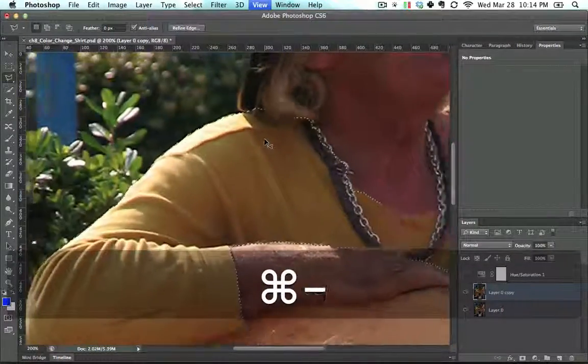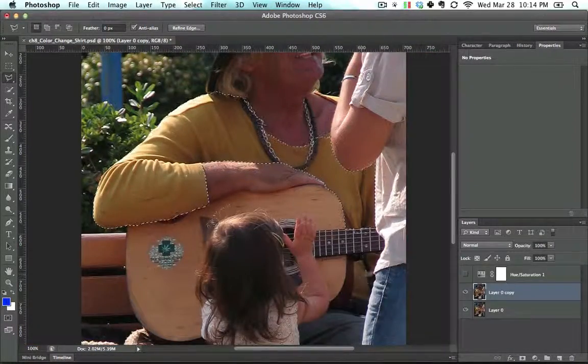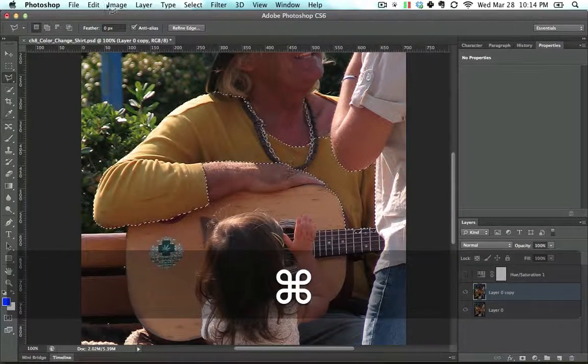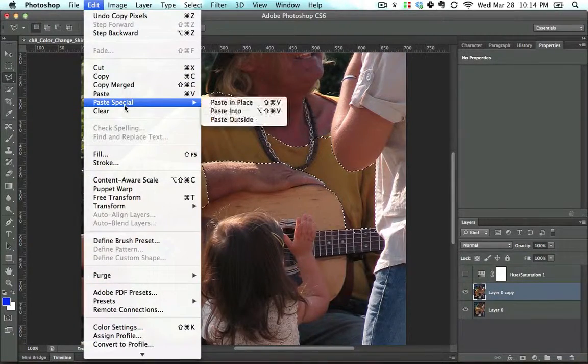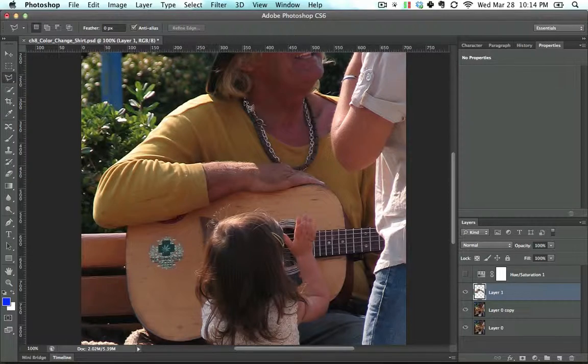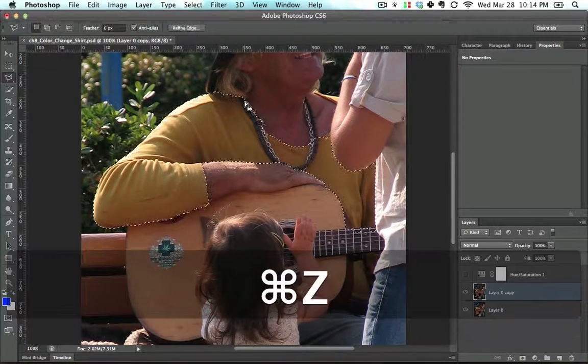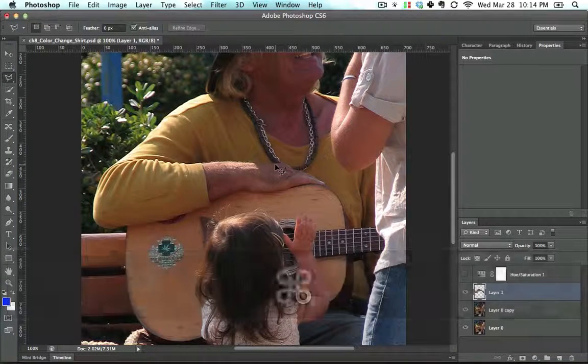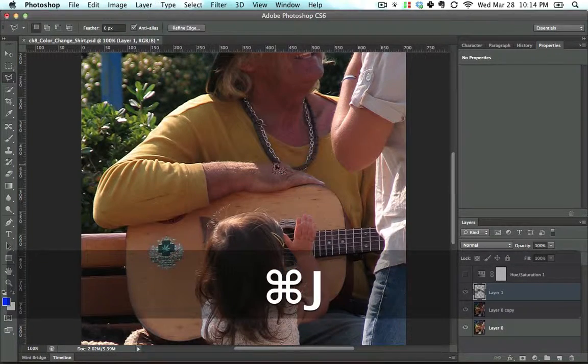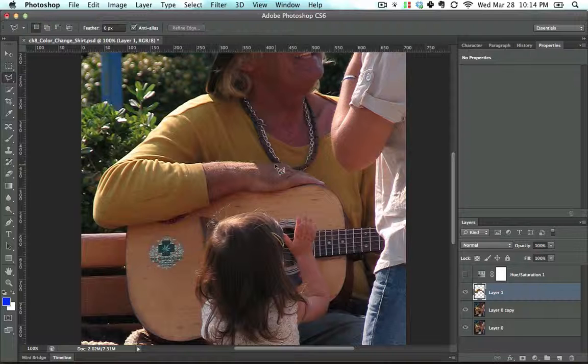I'm going to actually purposefully build in a few mistakes. For instance, I forgot to add this area, just to show you how if you make a mistake, you can fix it later. So I'm going to copy this, and I am going to paste it in place. You know what? That took a while. I'm going to show you a different shortcut. Instead of pressing Control-C and then Control-Shift-V, if you just hit Control-J, it will instantly paste it in place.